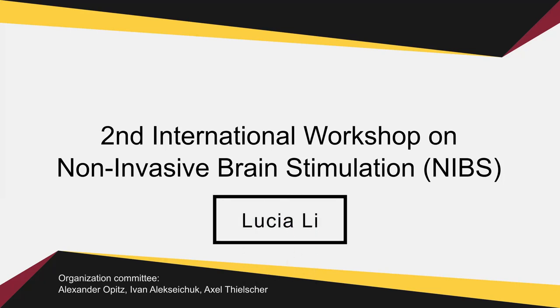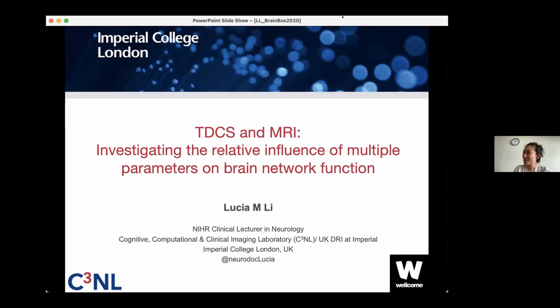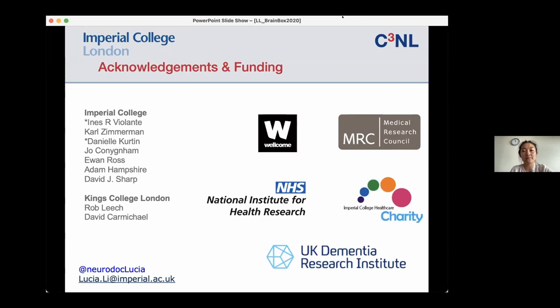This work started off with me — I think all PhD students start several years ago with the idea that they're going to change the world and change the focus of neurological treatment of traumatic brain injury. That's certainly how I started. But as I looked more into it, it became really apparent that there are a lot of barriers to clinical translation of non-invasive brain stimulation. I'll thank my funders, particularly the Wellcome Trust who funded most of this work.